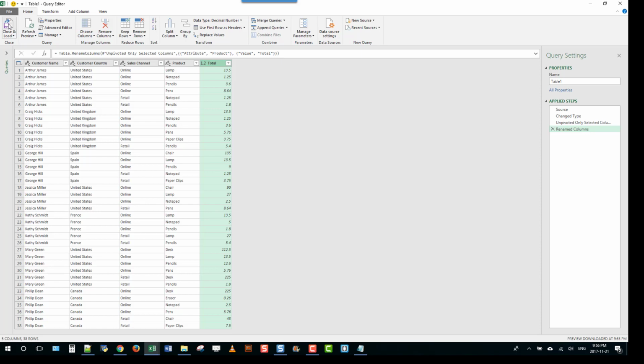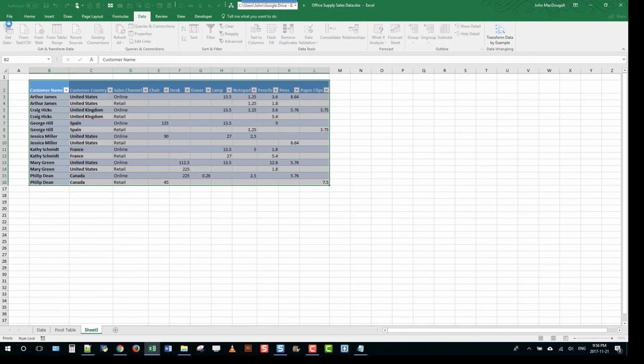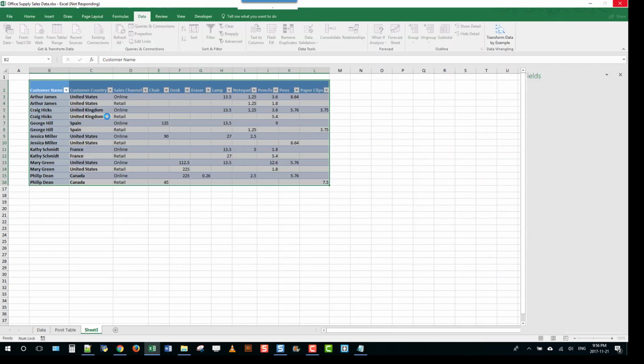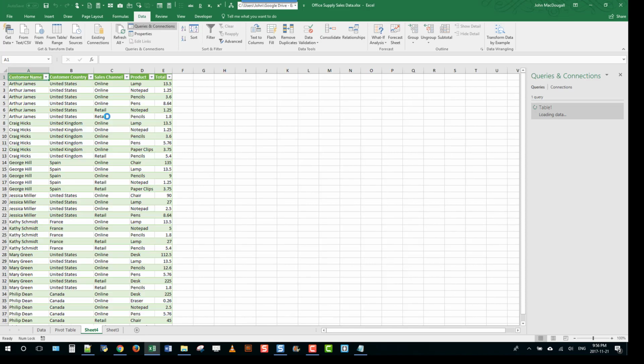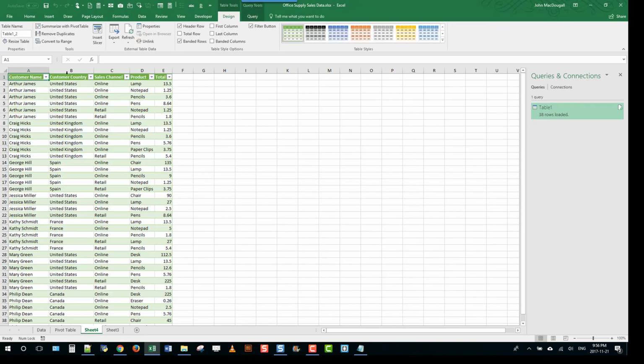And now what we can do is close and load that, and it's going to load into a new sheet. And there we go. We have basically our source data back. So that's pretty cool and also pretty easy.